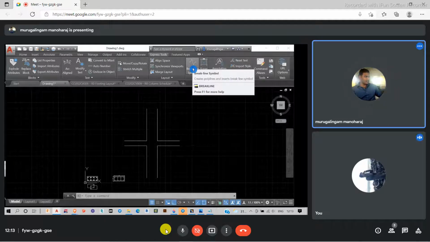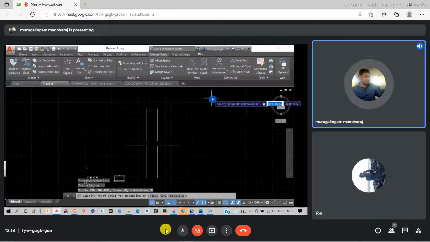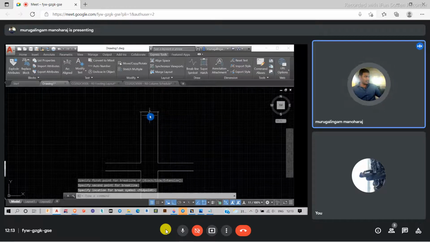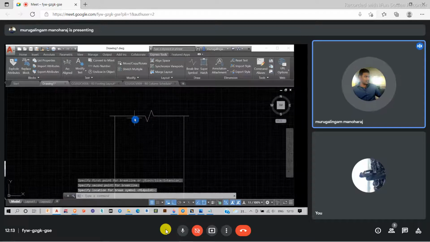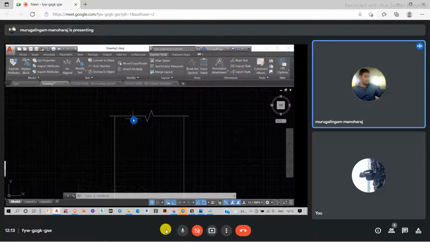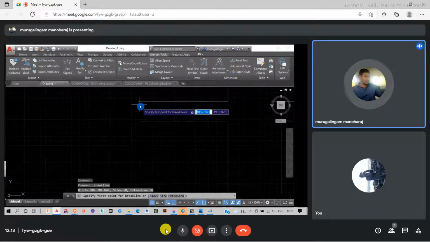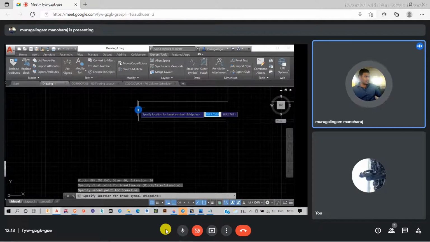I'm selecting this point and this point and giving a center. This indicates that I am cutting this portion and showing only this; I'm not showing the full portion. This is called the break line symbol. Are you able to understand this one? Yes, sir. And once again, here also I'm doing the same. I'm not showing the full portion, just showing this.